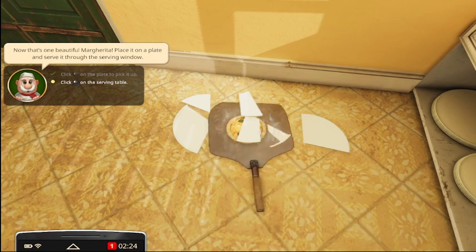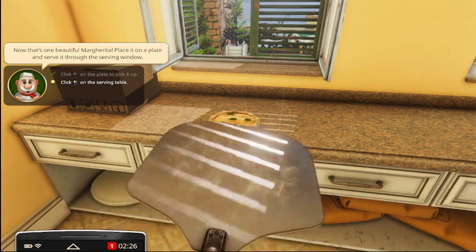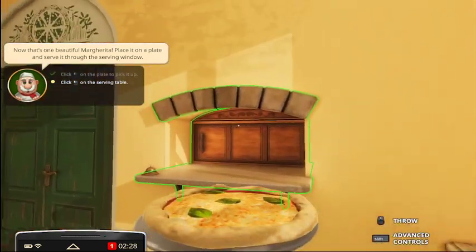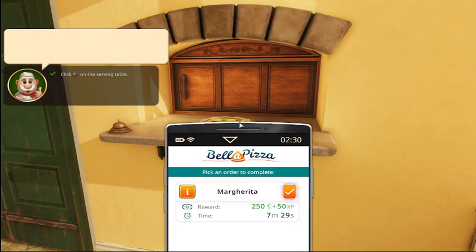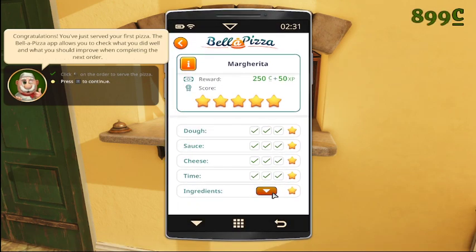Okay. Get back up here. Get on the plate. That's it. Alright, I'll put it there. Oh well. Oh, I'd place it gently. There we go. Yay! 5 stars for that, Griff. This lot are easily pleased.